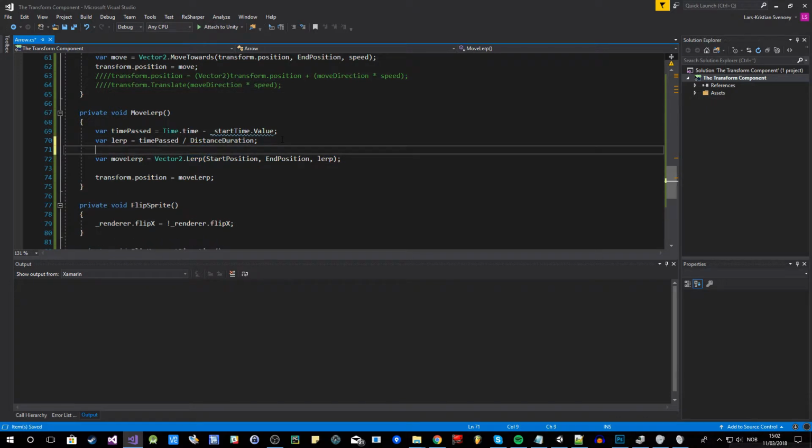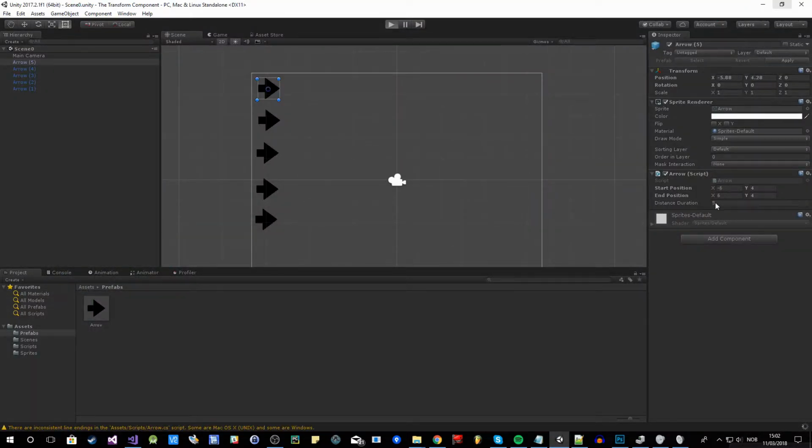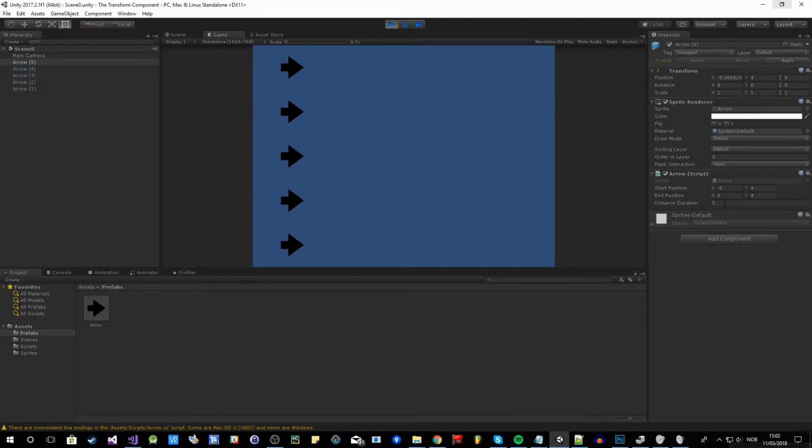What I usually do to make sure that the lerp is between 0 and 1, which is what you want in most circumstances, is to use the clamp function. Use the clamp with 0 and 1, and then set it to the lerp. This makes sure that lerp is always within 0 and 1, so that issue can never happen. That means if you want to move stuff at high speeds now, that should be fine. There are no more issues where it goes outside of your screen or acts weird. You make it move like this, doesn't really matter.